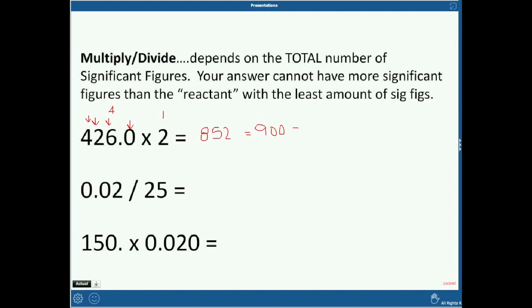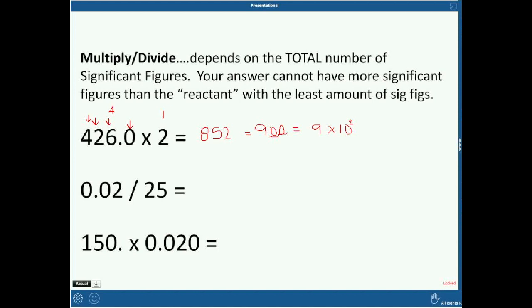Now, if I wanted to be really good and really specific, since 900 is kind of ambiguous, I could do 9 times 10 to the 2, because we have 1, 2, and this is the problem with this unit. They discuss sig figs before they discuss scientific notation. And so they don't give you a way to get out of those ambiguous numbers. But that's how I would do it. And then we'll discuss scientific notation in a little bit. But anyway, that's how I would get rid of that ambiguous number if you need to. But if you just put 900, you would be okay, if it was a short answer question.